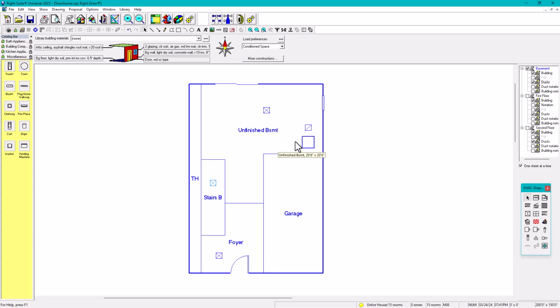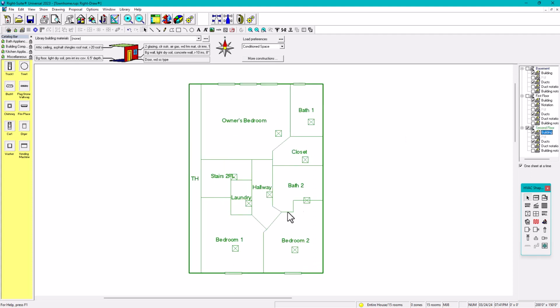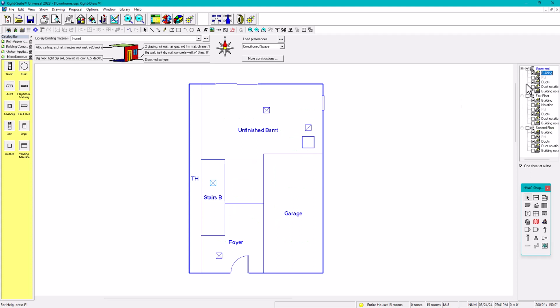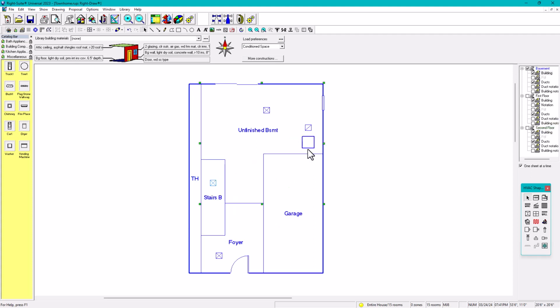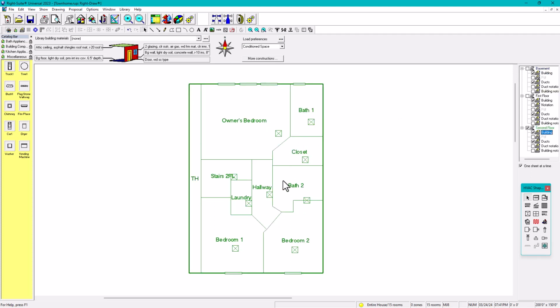So let's put this mechanical closet in the attic, which is not a good idea, but usually they put it in the attic because there's a lot of space. Above the ceiling, above the second floor, there's plenty of space to do that. So for this design, we're just going to put it in the attic, but it's not a good idea. All right, so let's do this. The reason I'm doing it in the attic is because I've seen so many cases where they put it in the attic, so it's a little bit more practical to do that for now.